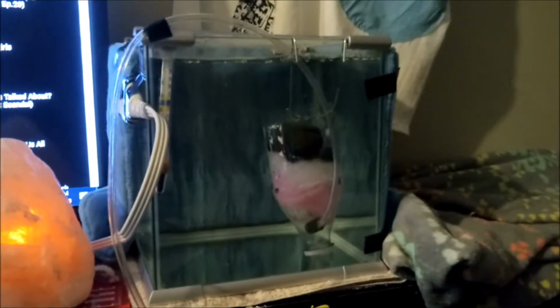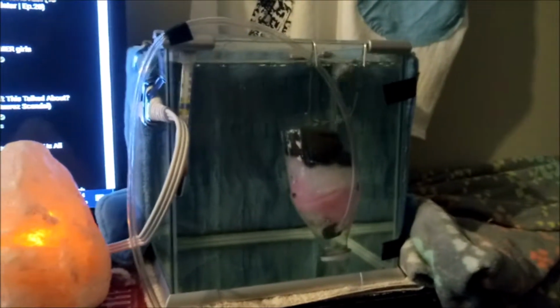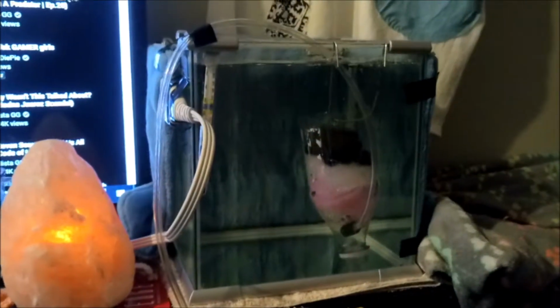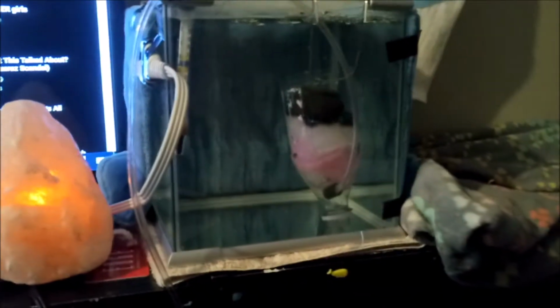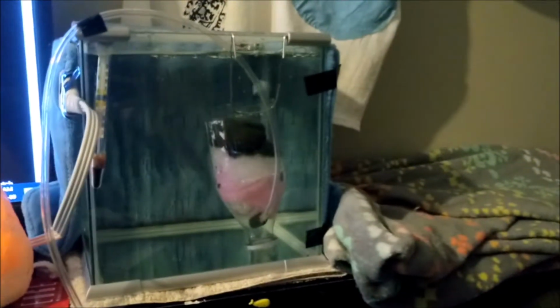I already have 2 fish tanks. Both of them have filters, both of them have heaters, both of them have thermometers, and actually I do have a third one for this, which is important, so I made sure to have a third one. But I really didn't want to have to go out and buy a filter and heater for this tiny tank, especially since I'm only going to be using it really as a quarantine tank every now and then.